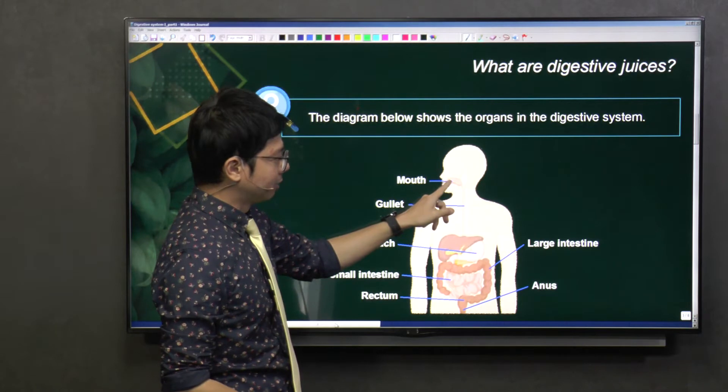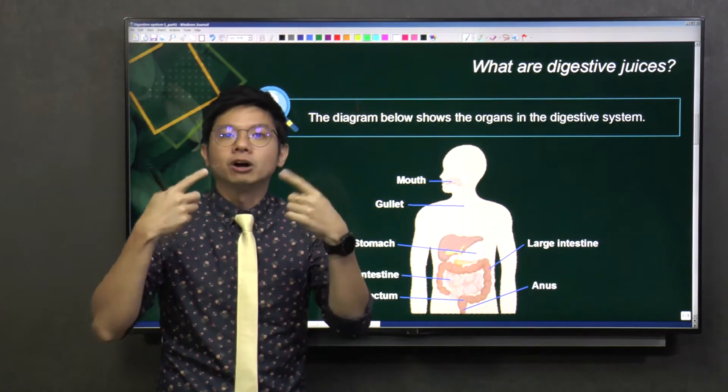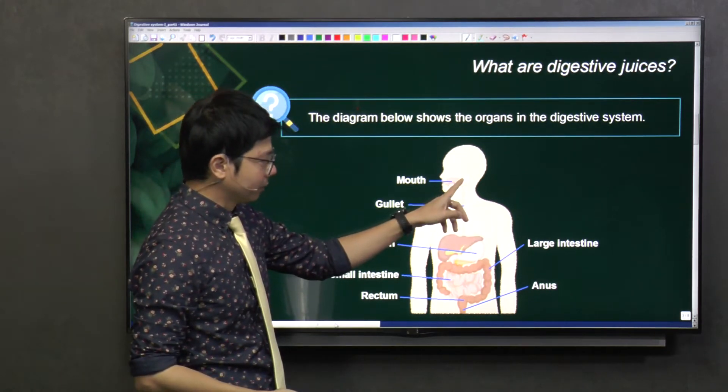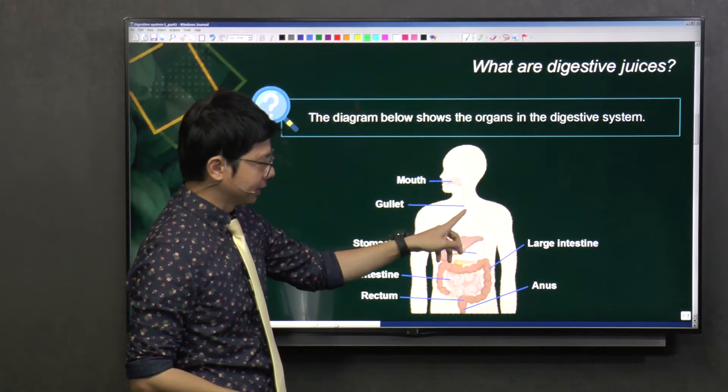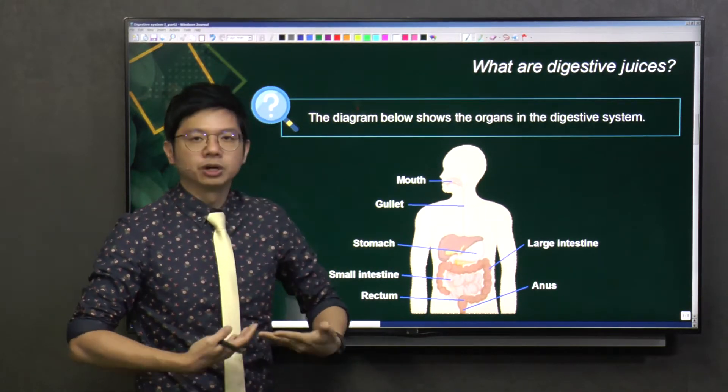When food goes into the mouth, usually what you do is that you chew, then you swallow your food. When you swallow your food, it goes down this tube, this long tube that goes down your chest, then it goes all the way to your stomach.